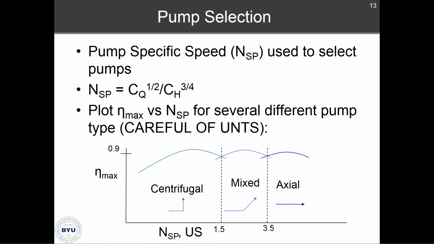Okay? Now, if you have a very fast pump or a very high specific speed, so that's, again, the coefficient of flow to the 1/2 divided by the coefficient of head to the 3/4, then you're going to be looking at an axial pump, and that will be the best type of pump operation. And you can look here to see that the maximum efficiency would fall somewhere around 4.5. So that's how you pick what type of pump you want to use: you evaluate the specific speed and then see where that falls on a plot like this. There's a very detailed plot given in your book where you can look and see what kind of pump you should select. Okay? So that's the gist of pump scaling.